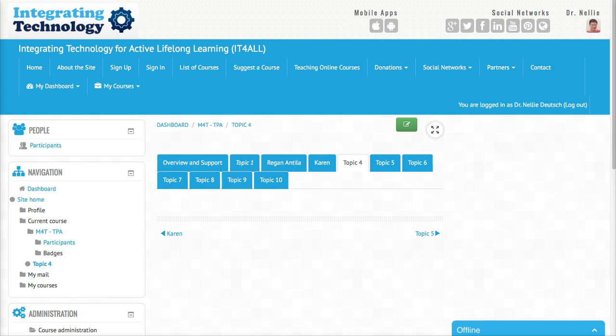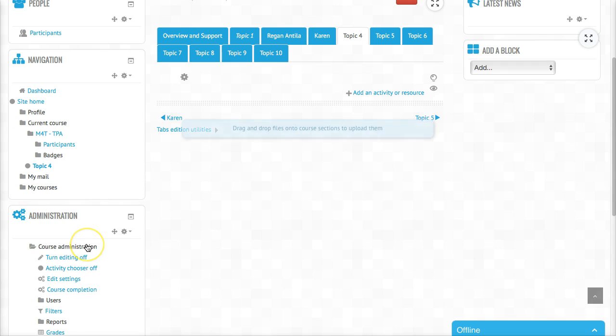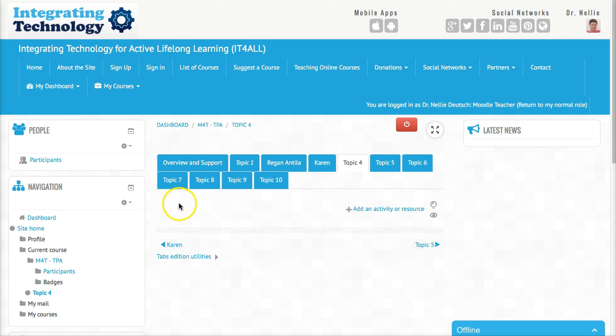Next, since you have teacher rights, you'll be able to edit. And there it is. There's the editor. As a teacher, students don't have this. You won't have it in the student area. So there we are. Now it's red, which means that it's on. Now I can add. Now I can only add to this area as a manager. When I'm not a manager, just as a teacher, let me show you what you can do. As a teacher, you don't see the wheel anymore, the editing area. What you see is only this. Add an activity or resource right here. This is what you can do as a teacher.